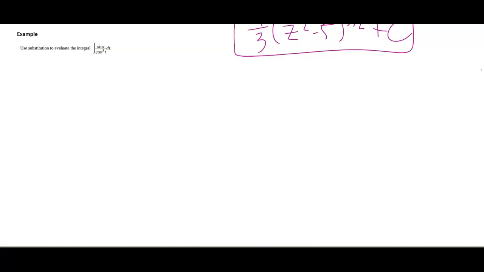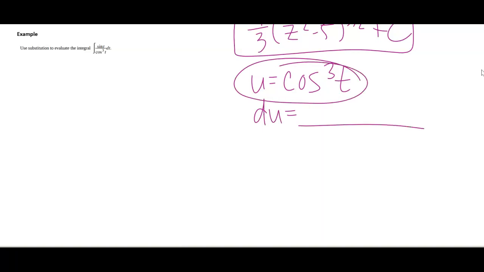All right, we have one more example here. I have cosine cubed in the denominator and sine in the top. Now, whenever you have a fraction, it is very tempting to make the entire denominator the u piece. However, if I let this be u, I don't know that I have a full chain piece of du that I need to get rid of here. So I don't think that's the correct u.